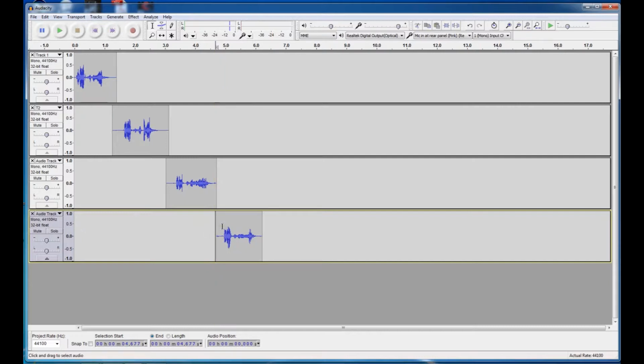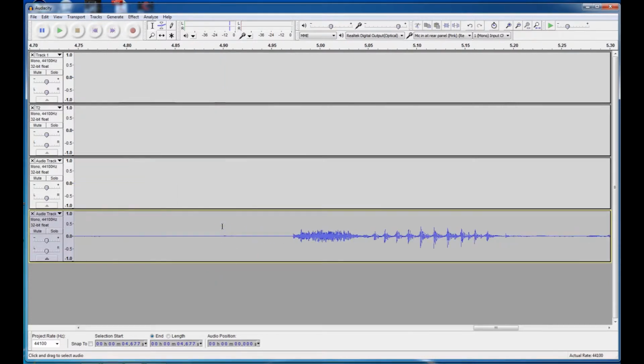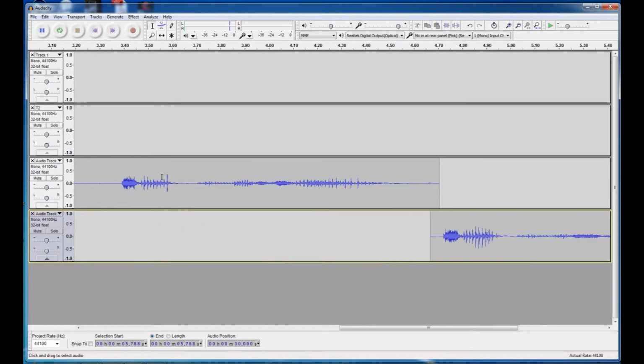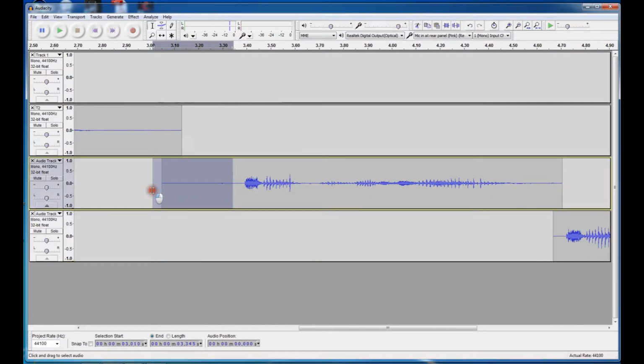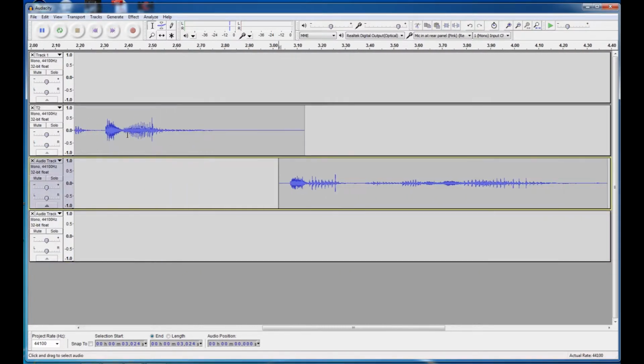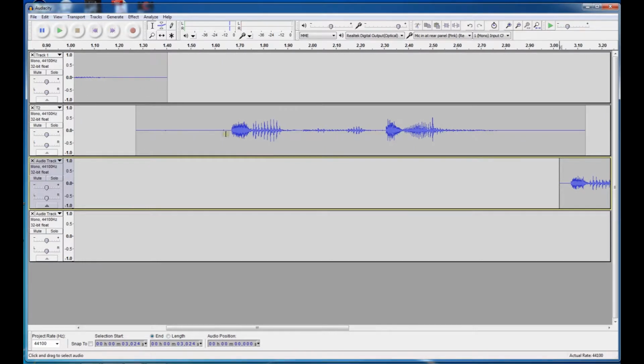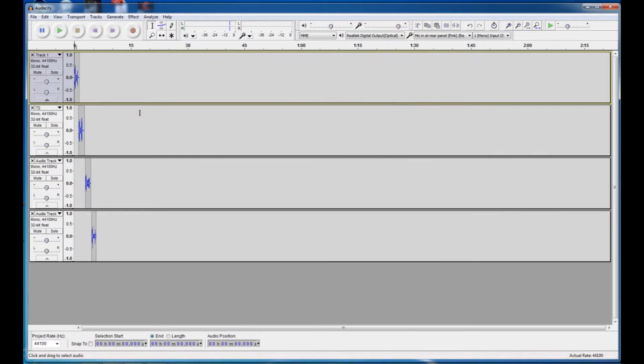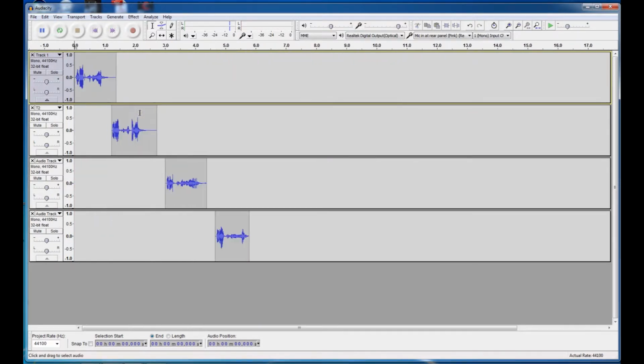So just for fun, I'll show you a little trick here. Control and scroll wheel, and then I can edit in and get rid of all my extra stuff. And then Shift scroll wheel will actually allow me to slide over. I don't want to get rid of the tails because I'm not sure where my tail of my talking was, but I know certainly all of these heads of each of these samples is what I want to get rid of. So I'm going to Control scroll wheel to zoom out, not quite that much. Shift scroll wheel to move over.